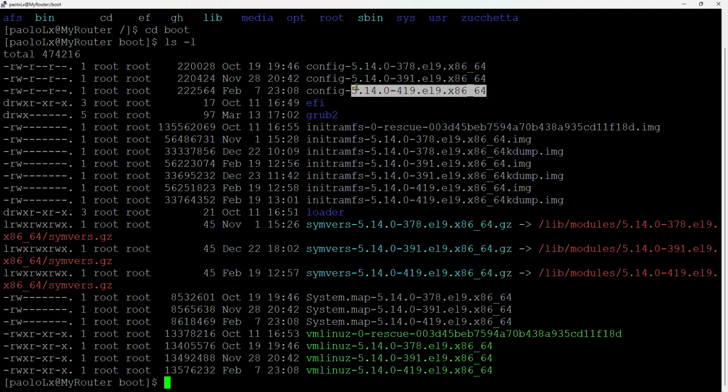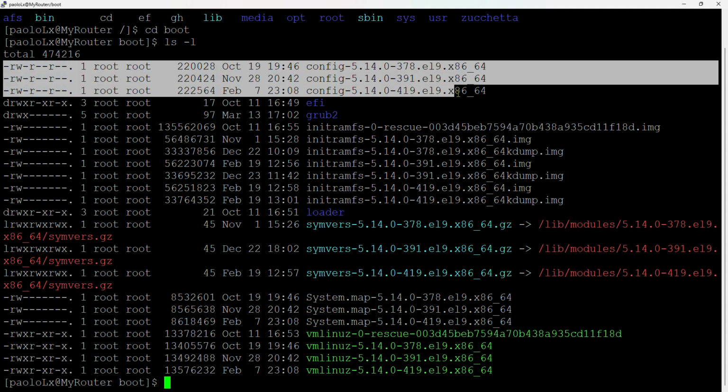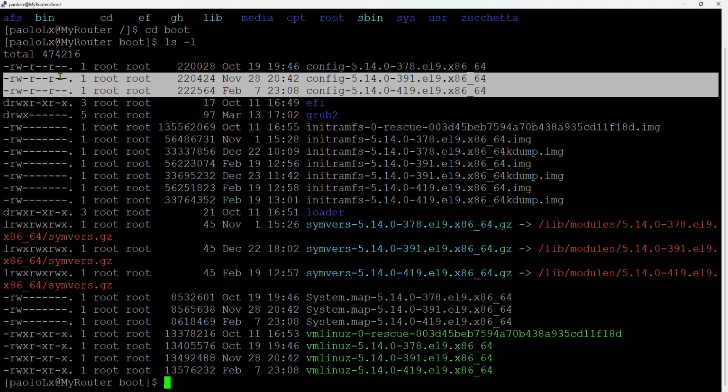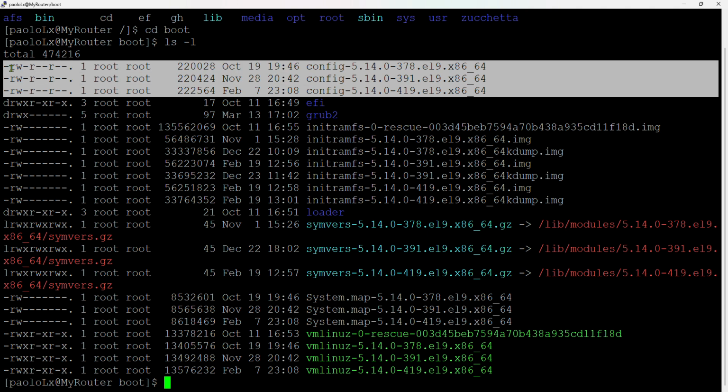Probably we are using the last one. But anyway, they store all the previous kernel files, which remain here if you update. They determine which features, drivers, and options are enabled in the kernel, so basically how your kernel is structured.